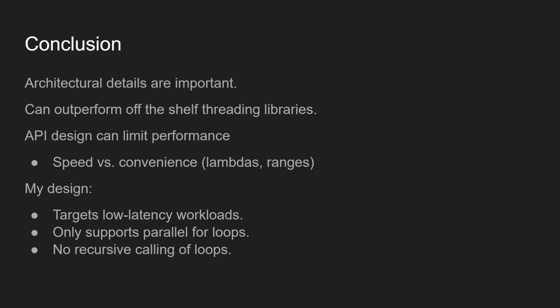It's also important to consider the API design because the decisions that you make in your interface will determine sometimes the performance characteristics of your code. Sometimes they're just plain bad design choices. Other times there's a trade-off between speed and convenience, and you need to choose which one you care more about. In my design, low latency was of utmost importance and overrode any other considerations.